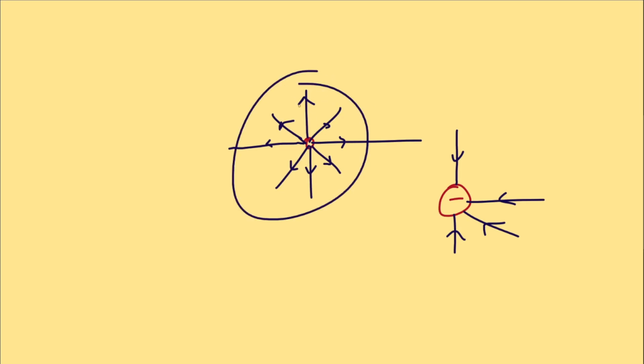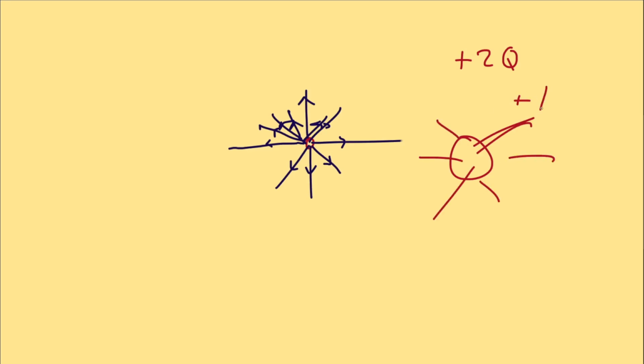Instead of drawing a field vector at every single point, we draw lines that show the direction of the electric field and where the field is stronger or weaker. So stuff like this. And when your charge is negative, then the lines point toward it. The electric field lines follow the direction of the force on a positive test charge. That's the rule. Here are some properties of these field lines.